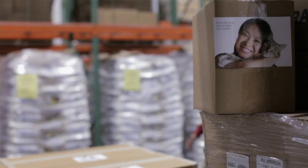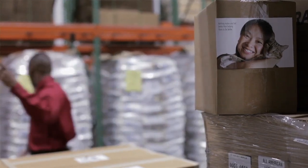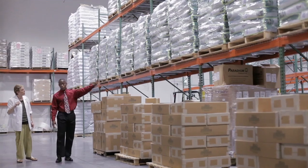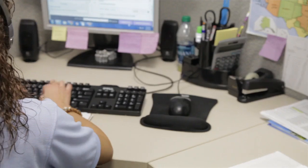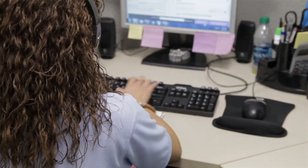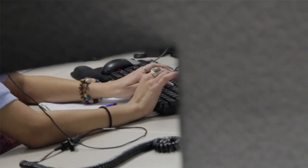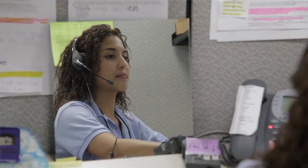So there's a two-way street. Not only can they call back to Life's Abundance, but Life's Abundance can call them. Every order that we ship out to our customers, we track the batch number, the lot number that's being sent to them. And while we've never had a recall, if God forbid anything were ever to go wrong, we have the system in place that can contact the consumers directly by phone and by email.